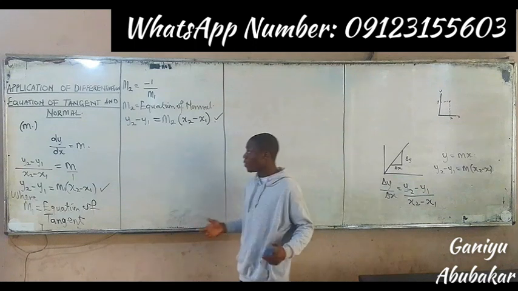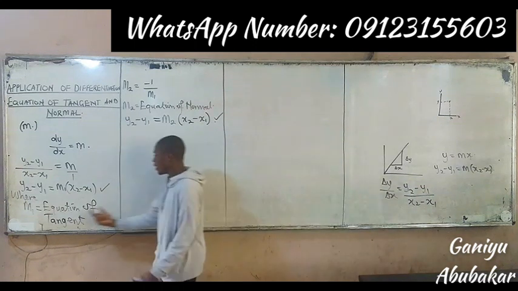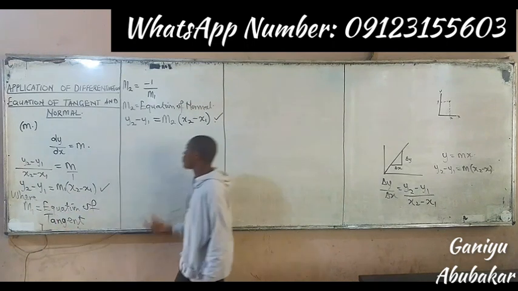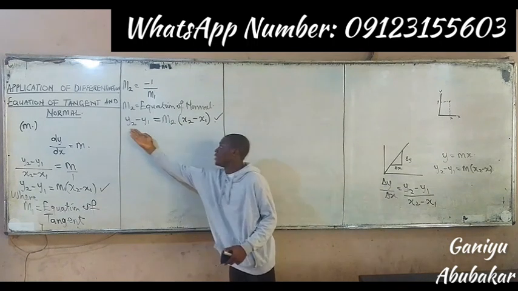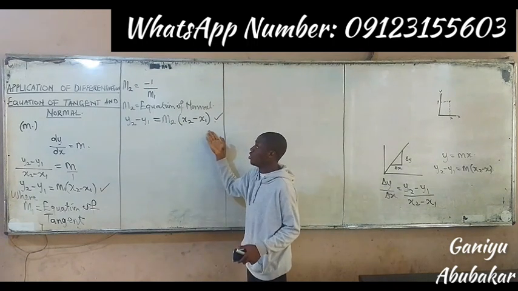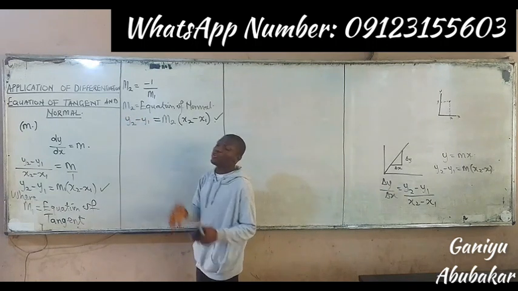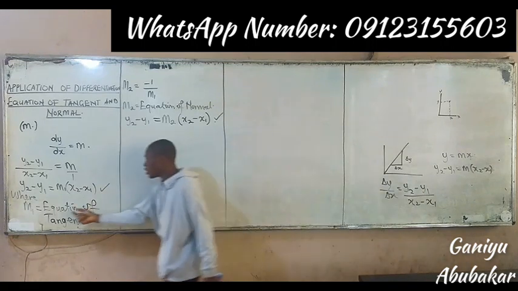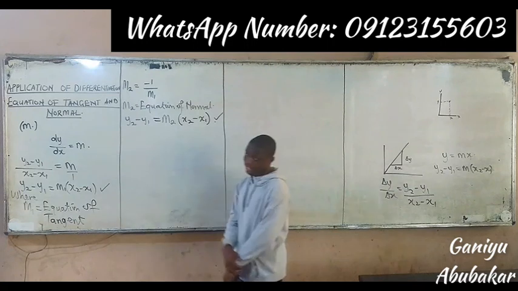Alright, let's take some problems under this. But for that, I can also call this one here the slope of tangent, or perhaps the slope of normal. So this here is actually expressing the equation, right? So I can call M2 my equation of normal, or perhaps the slope or gradient of normal, while M1 is simply the slope or gradient of my tangent here.